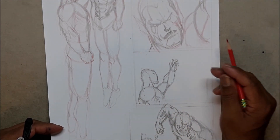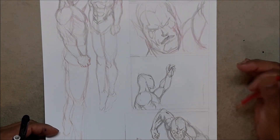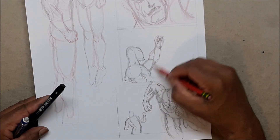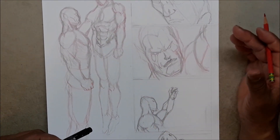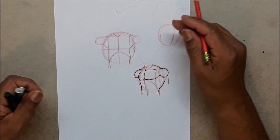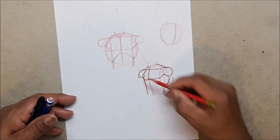This warm-up drawing I'm doing is based on a page by Ed Benes from — not Avengers, I want to say Justice League — Batman, Superman, Wonder Woman. Anyway, when I get stiff from not drawing, I'll take one of my favorite artists' drawings and do it in my own style to get loose. That's something you should always do before drawing your comic book: get a cheap sketch pad with newsprint and just draw anything — your furniture, whatever — just to keep loose and warm up.